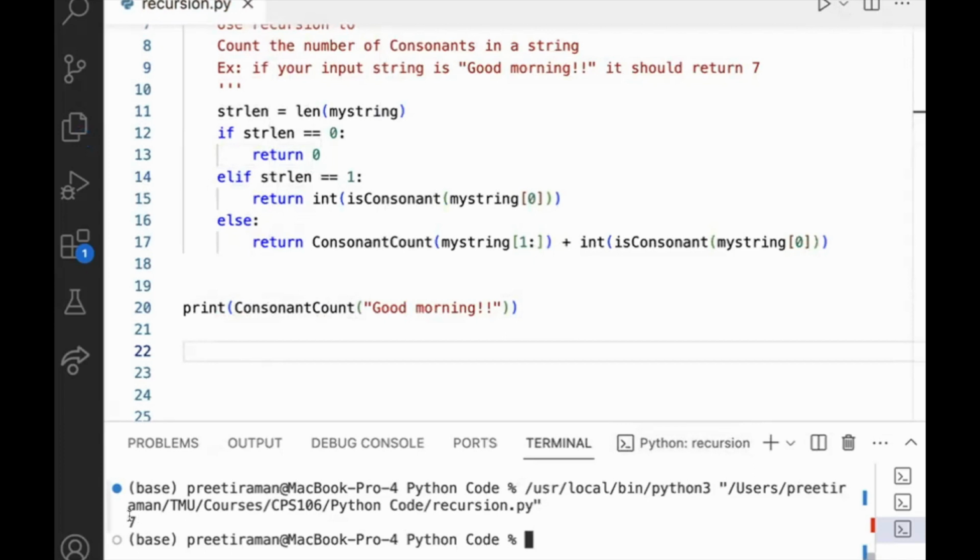And you'll notice that it returned 7. Okay, you can test it out with, I think this had everything from a capitalization to vowels to exclamation points and spaces. So I think this is a good test string.